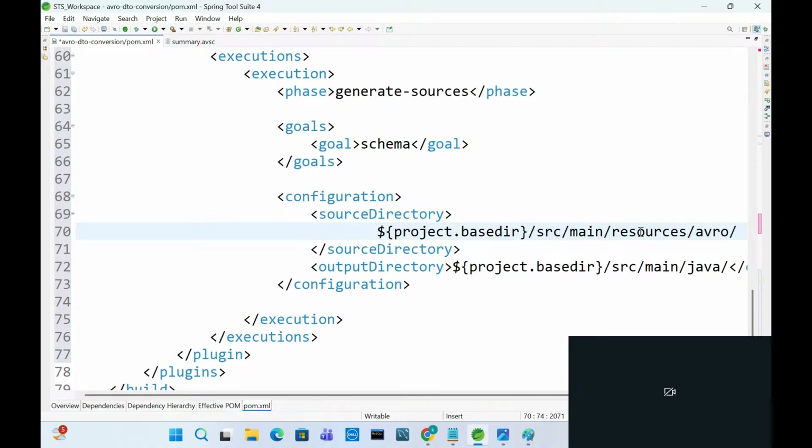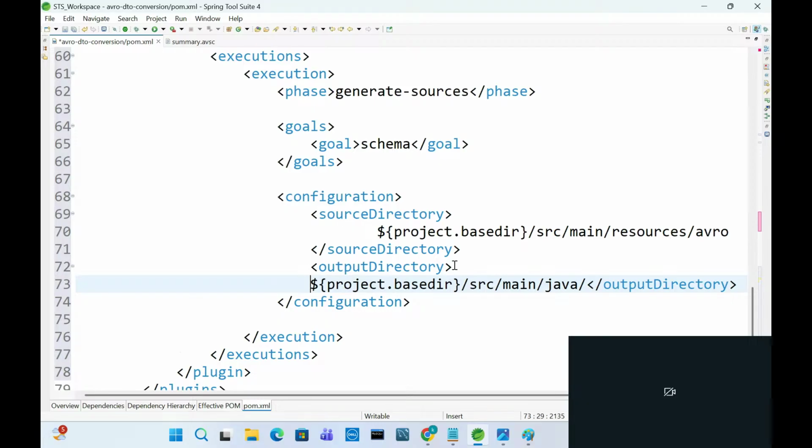Check the spelling. I think it is not needed. If we get an error, then we can fix it. Our Avro files are available under src/main/resources, under the avro folder, like this here.